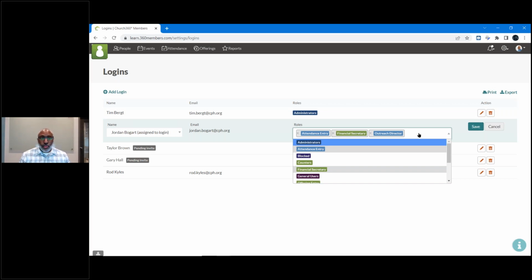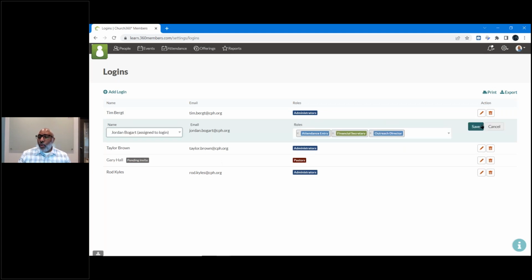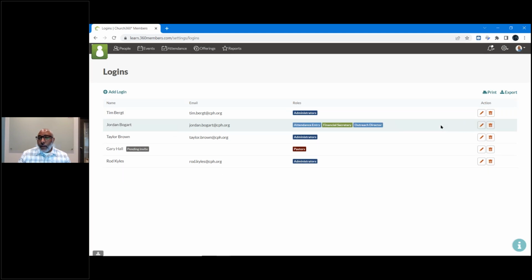It's a lot easier to give a person less and then parse out a little bit at a time and give them more than to give everybody more, then have to go through the conversation of, hey, I'm not giving you rights to this part of the program now. So less is definitely more when you're inviting people to access the program. Once you've selected the roles, you'll click save, and that will give that person additional access to the program if you've added a role. You can also take the roles away by using the little X here as well. The other thing that I wanted to show in this view is the ability to reassign a login.